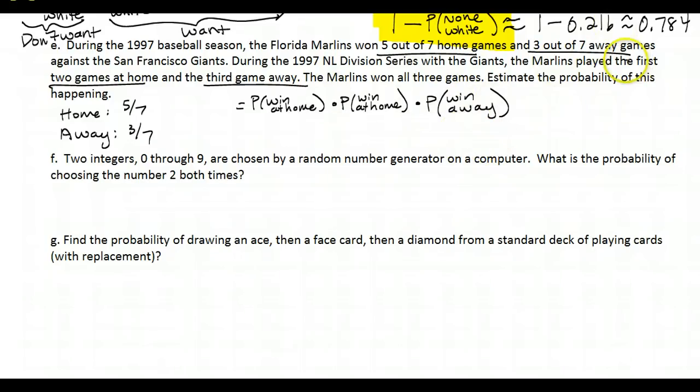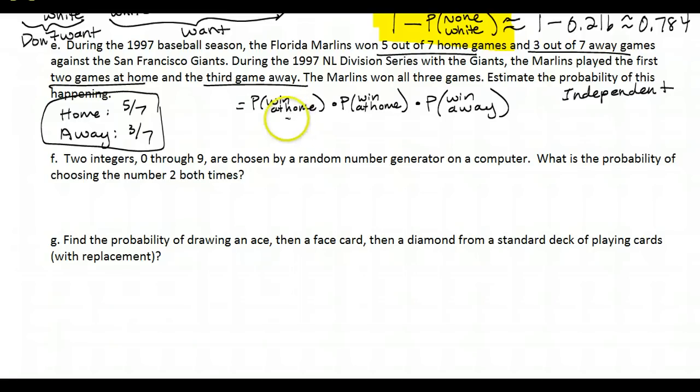We have to decide if these are independent or dependent. Now, if you know baseball, it could be a dependent event because there could be a mental aspect of the game going on, or maybe players get injured or whatnot. But we don't have any of that information. This is the only information we have, and it doesn't tell us anything about, like, if the first game is won, then they have a certain percent chance of something else. We just have this, nothing else. So it's going to be an independent event because these are the only two fractions I'm given here.